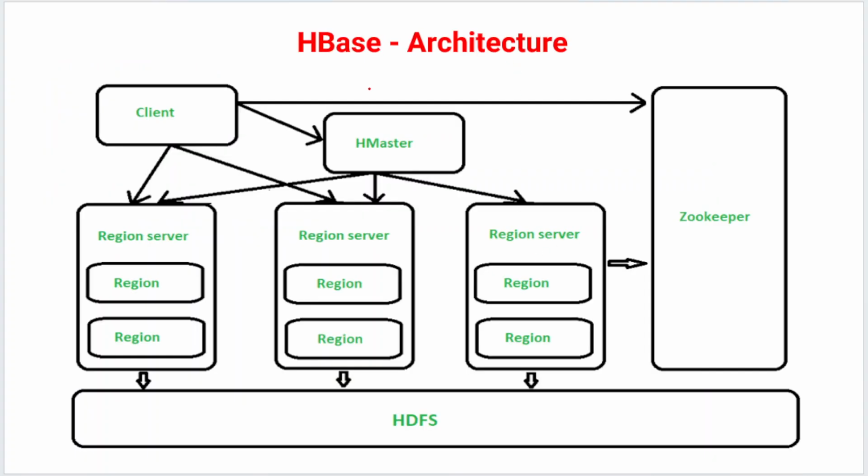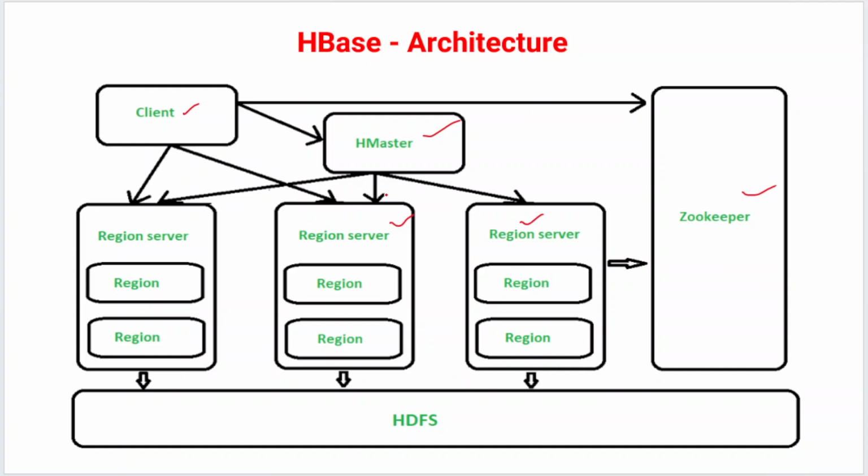And this is the HBase architecture, guys. From the examination point of view, please draw this architecture and try to explain each and everything here. If you see here, we are having the client, and HMaster will be there, and here ZooKeeper will be there. And I am having the region servers here. Below the HMaster, I am having the region servers.